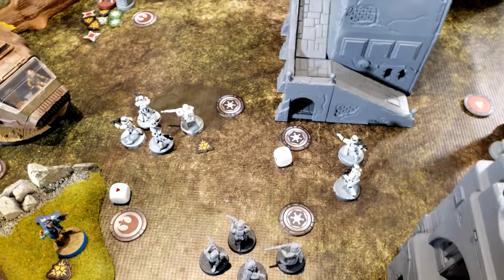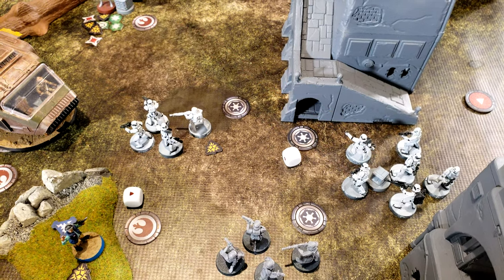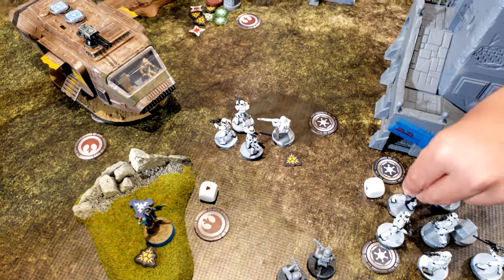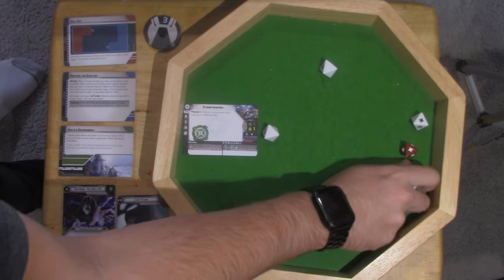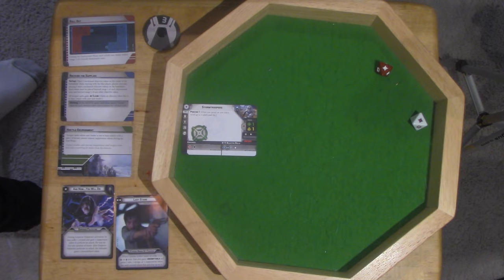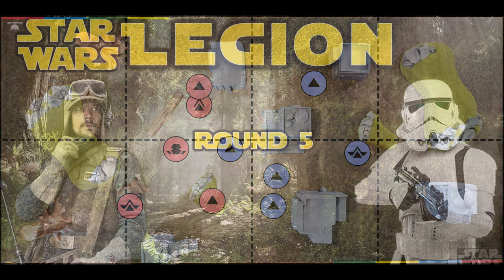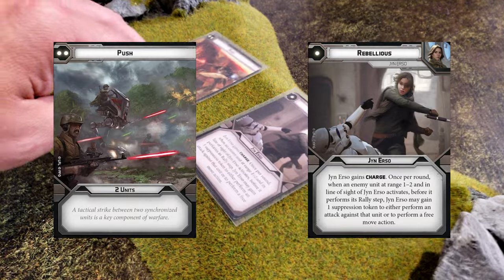That doesn't matter, honestly, about the units now. And shoot at the droid, I guess. If you want me to, I can move more out, I guess. I'm fine. Some of them can't see. Okay. That's fine. Two, three. Three, and then two more. One pip rebellious versus your two pip push.